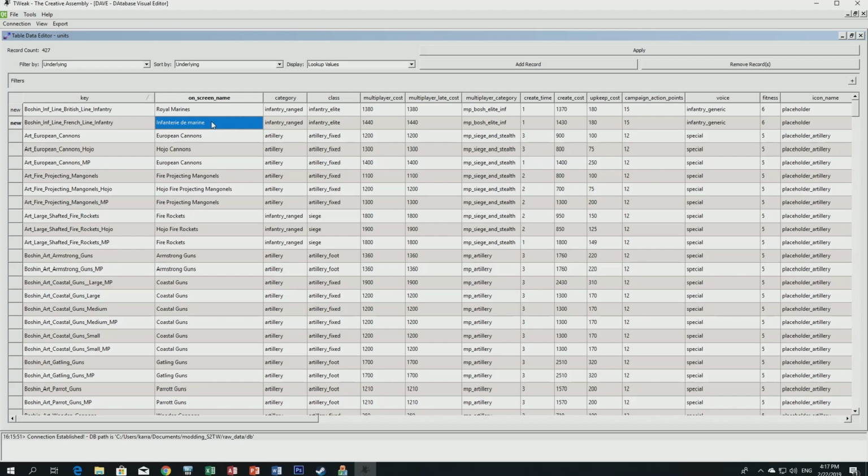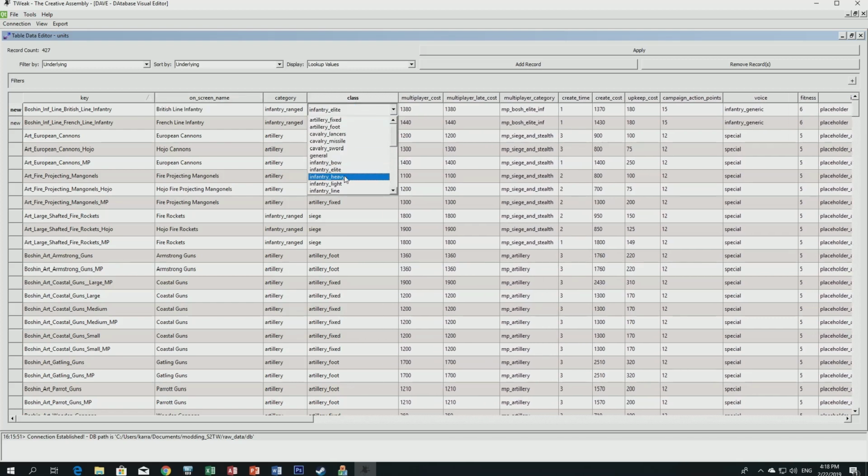So I will call it French line infantry. And the Royal Marines, I change it to British line infantry. Category is the same, infantry range. We know that we have to change the class to line because it's a line infantry, not an elite infantry.